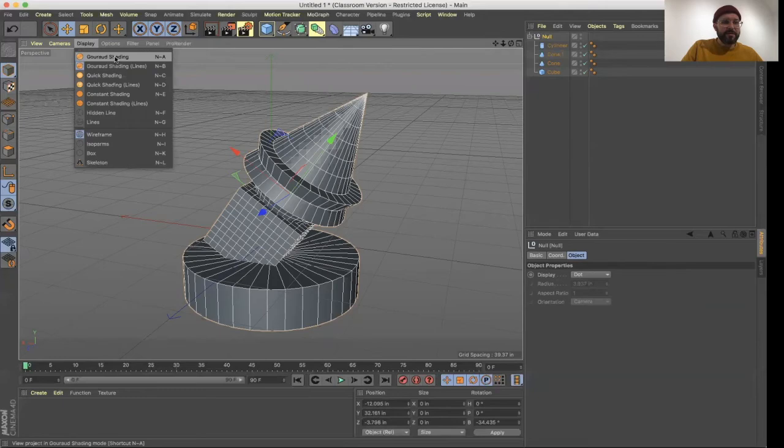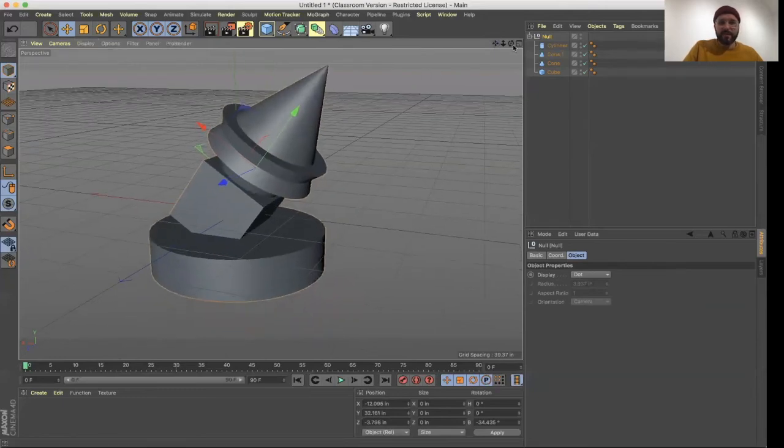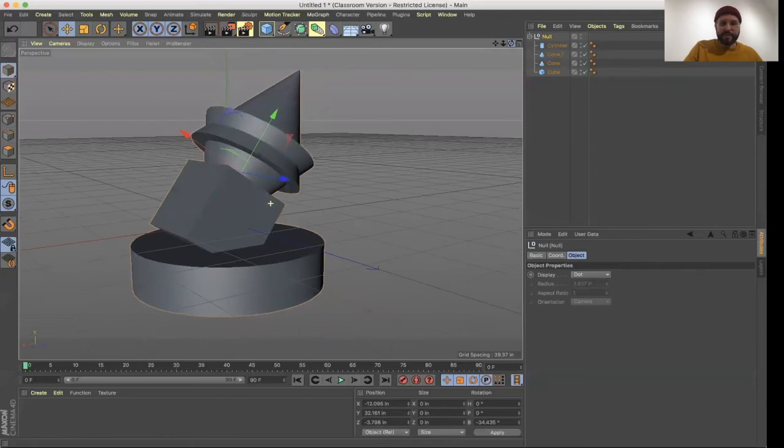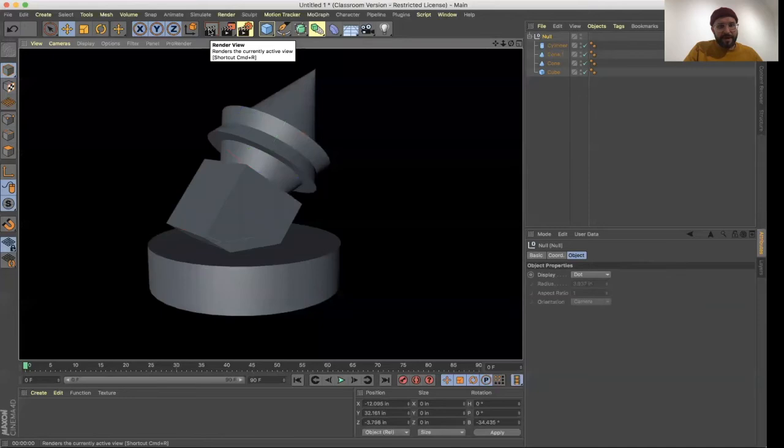One final thing I'll show you, when we're working in this editor view, we can also quickly make a rendering to see what it looks like if we wanted to render out as a MOV or an MP4 or a JPEG or a PNG. This button right here, render view. Click on that, and I can see this darkened void. I like to do this to give it a quick overview.